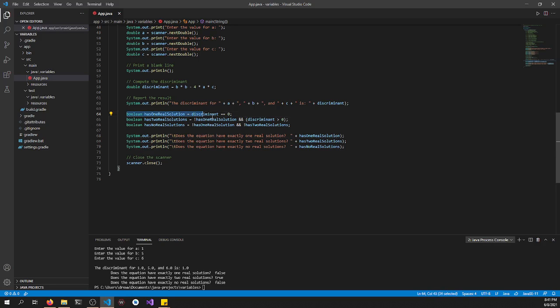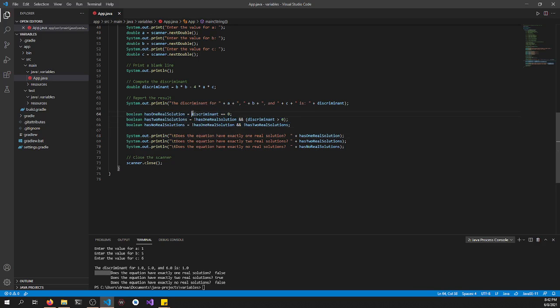So before I talk about these three lines, which are the most important, these are our output statements, and this should be familiar to you if you've seen the videos where we talk about strings and printing. Remember, the \t gives you a tab. That's why there appears to be an indentation on these lines. Then we just have the text and then our booleans. And we have three booleans here.